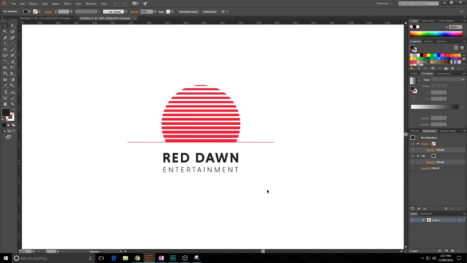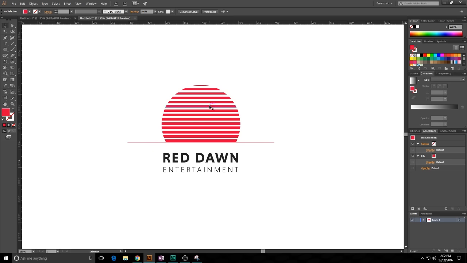But we want to give it a bit more of a sunset feel. So what we're going to do is create a gradient in there. Now gradients can look very, very tacky if the color variation's too hard. So just try and make it a soft, subtle gradient that you usually see in the environment, and it won't draw that attention unless that's the specific purpose of what you're actually trying to achieve.